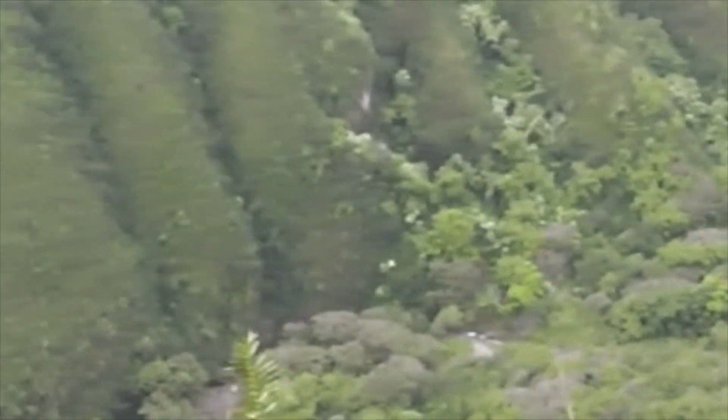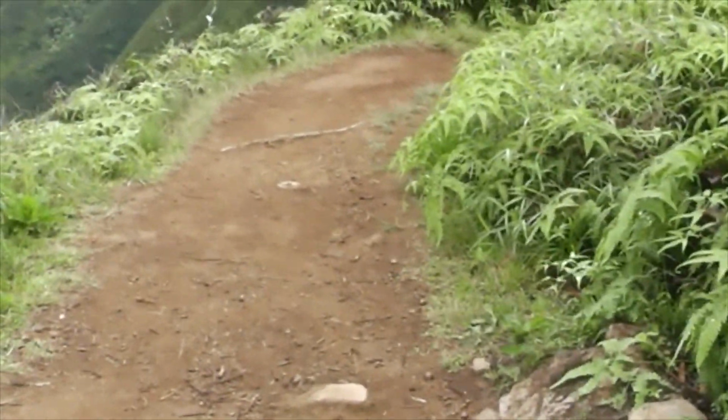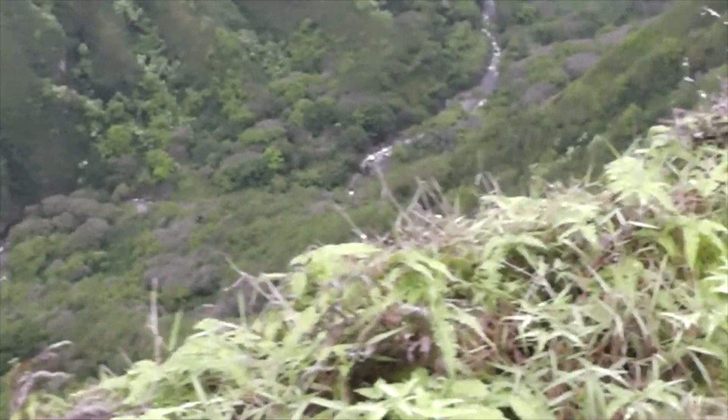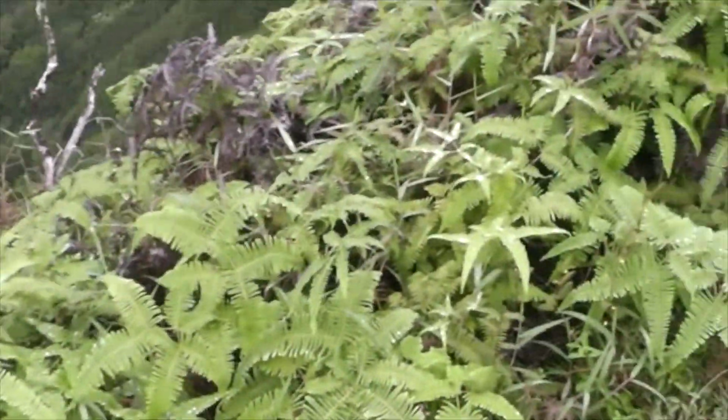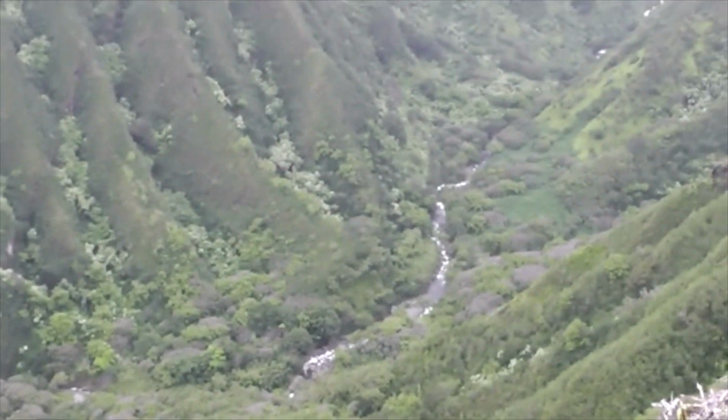Another great view. River. And then the waterfall way up there. That's the Iao Valley. So the trail continues, but I wanted to show you that that last little part was at a viewing platform, but the trail continues right here, and we are literally on the edge of the ridge. Still got those ferns growing, but there's the valley. You can hear the river roaring. And then we continue this way.